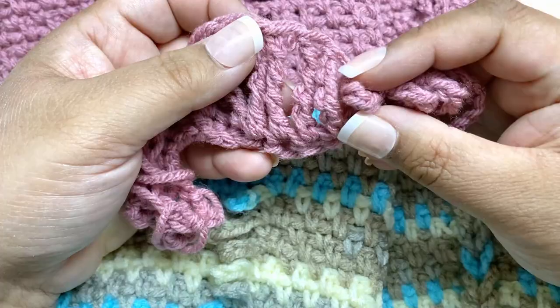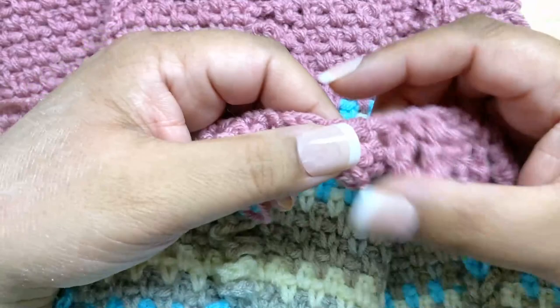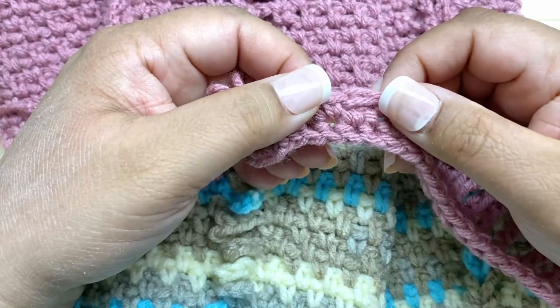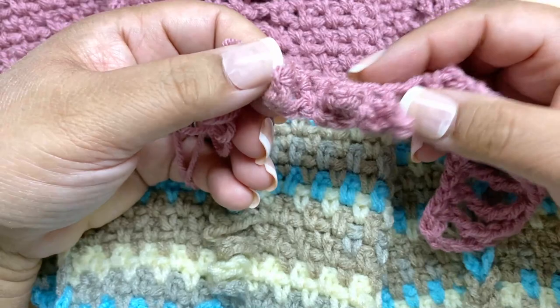Down here, I started working a single crochet in between each big one. So I worked a big stitch and then a single crochet and then a big stitch and then a single crochet. And now you can see how they formed the little loops that I'm actually going to be braiding together.